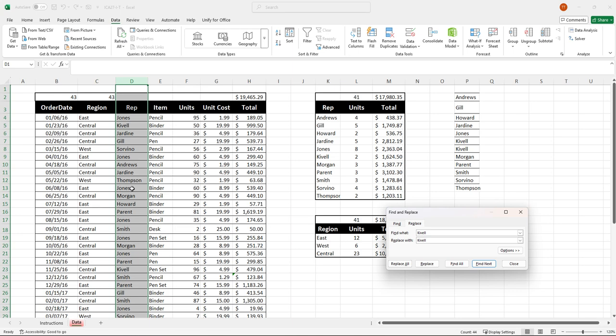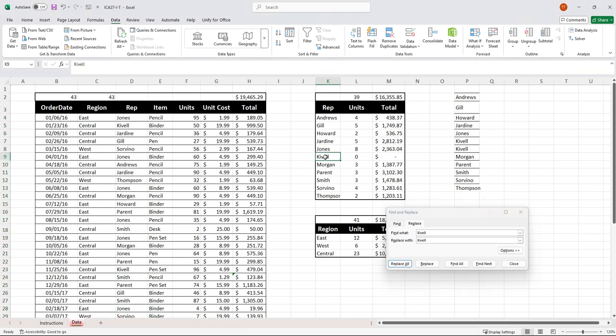We don't know which one it is, you can't visually inspect it, but this we know will correct it. And go ahead and hit replace all. And it did find 2.